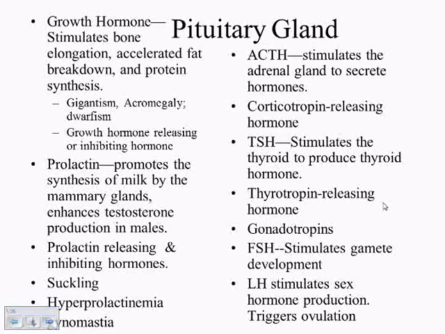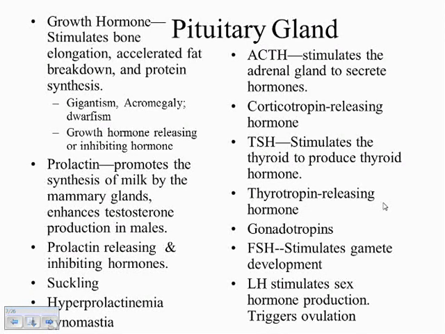We've already talked about growth hormone. Usually it's abbreviated HGH, human growth hormone. It causes your bones to get longer. It also causes your body to break down fat, and it causes your body to make muscles and other proteins. Prolactin causes the breast to make milk, mammary glands to make milk.